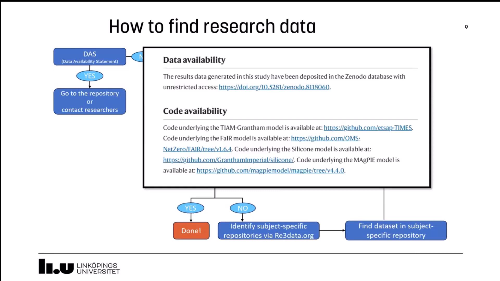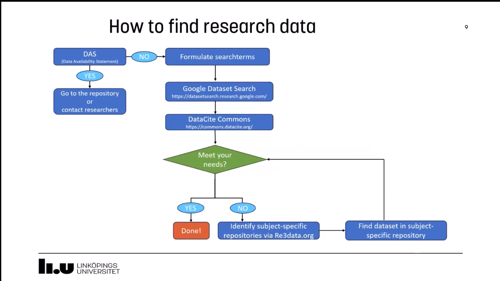Even if there is no data availability statement, you can always try to contact the authors for the dataset. If the relevant paper does not have a data availability statement, you can search for research data with a dataset search engine. First, narrow down the subject and refine keywords. Then search the keywords in the Google Dataset Search, where you will get a wide range of data. Next, do the same thing with Datasette Commons. With Datasette Commons, you can only search for data that have DOIs from specific agencies, and you will get more specific results than with Google Dataset Search.